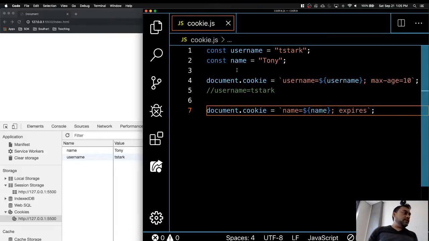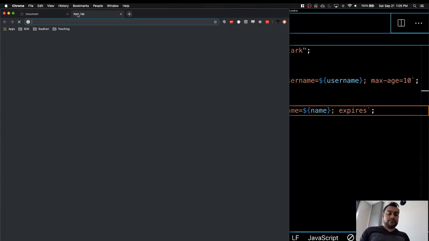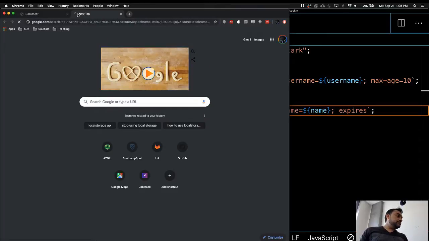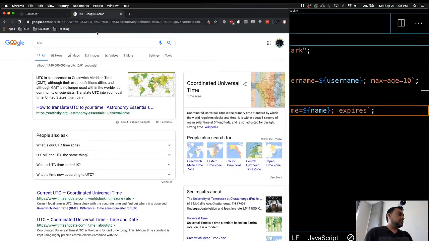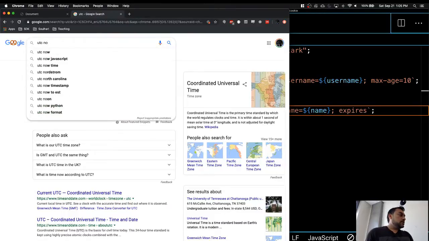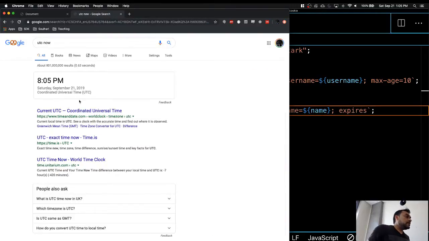So, for example, let's search UTC time. Right now it's 8:05 p.m. Saturday, September 21. That's the date and time that you have to refer to if you're putting your expiry date in your cookie.